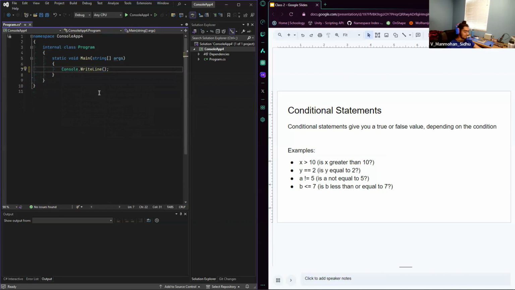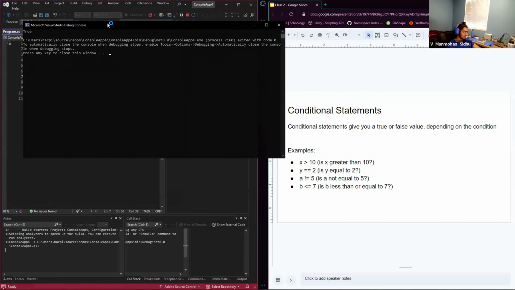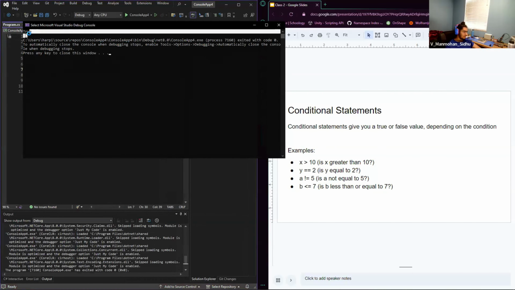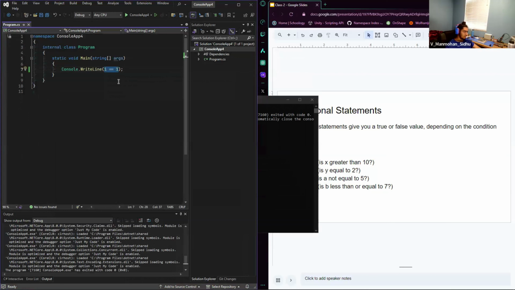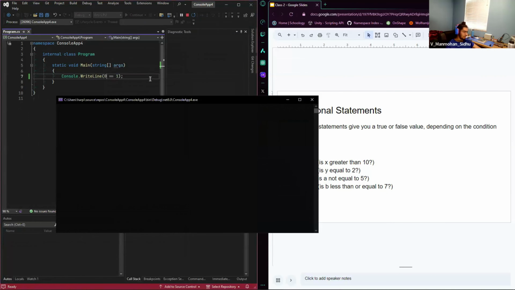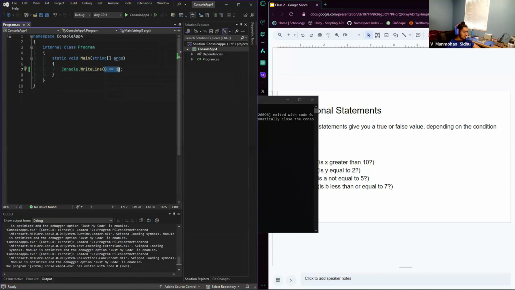So if I have 1 equals to 1, and then I run the application, it might take a second depending on how fast your computer is, and it outputs as true in the top left here. So you know that this statement will always return true. If I replace it with a 0 and try to run again, it will give false. So you can use this to experiment with different statements.